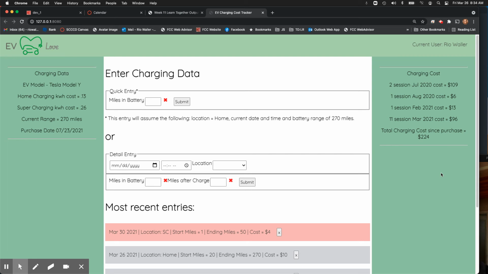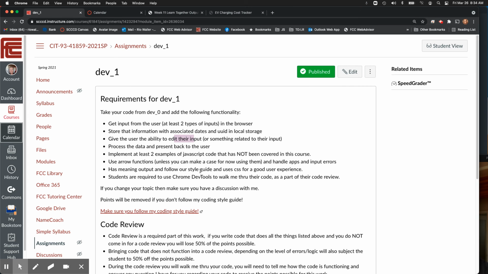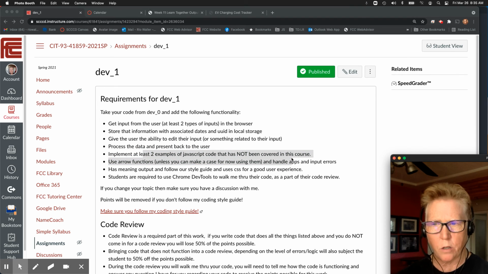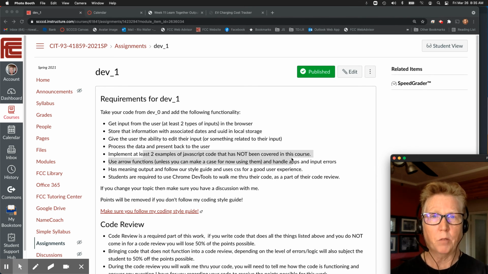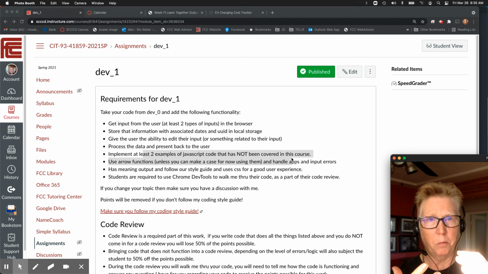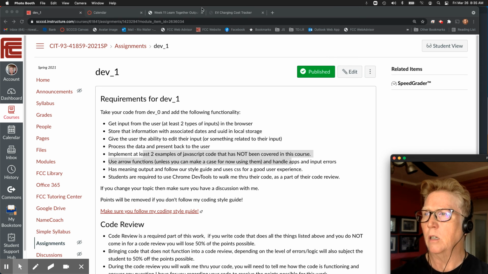Anyway, again, this is not what you have to do, but what was great is in thinking about one of the requirements, and again, I'm not suggesting this, but one of the things you need to do is come up with two examples of using JavaScript that's not covered in this course. So, for me, I ended up using some other JavaScript. I don't even remember them right now. I have to go look, but that would do some of that summary data for me. I ended up building an object that had each month, and I had to do that dynamically, right, from the purchase date to the current date. And actually, that's why that one didn't work here.